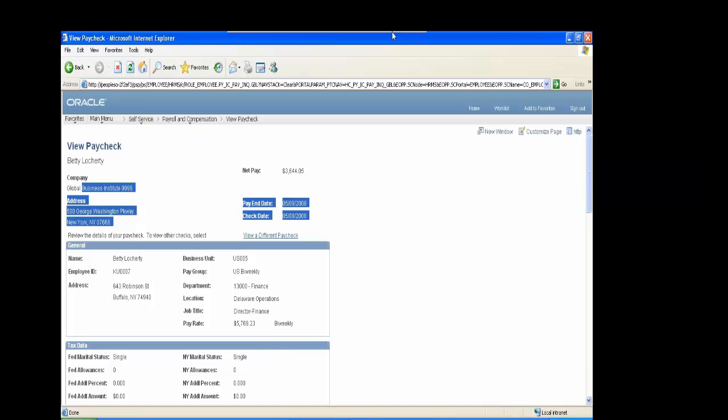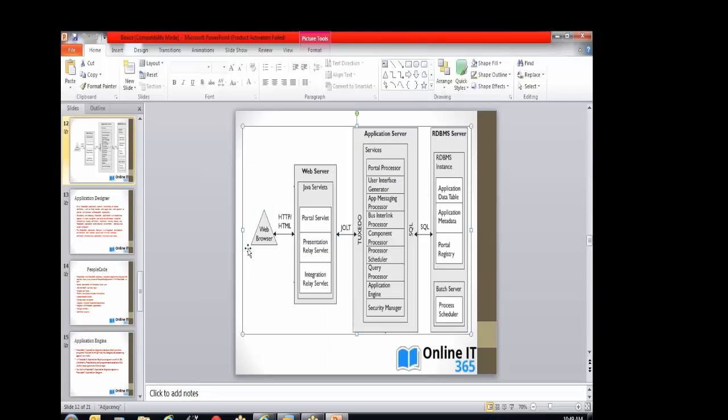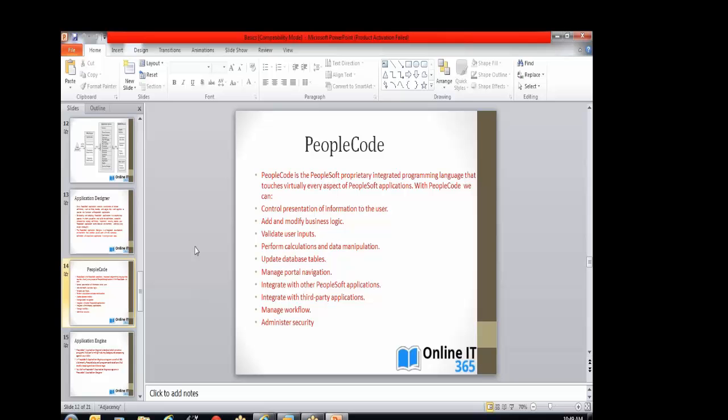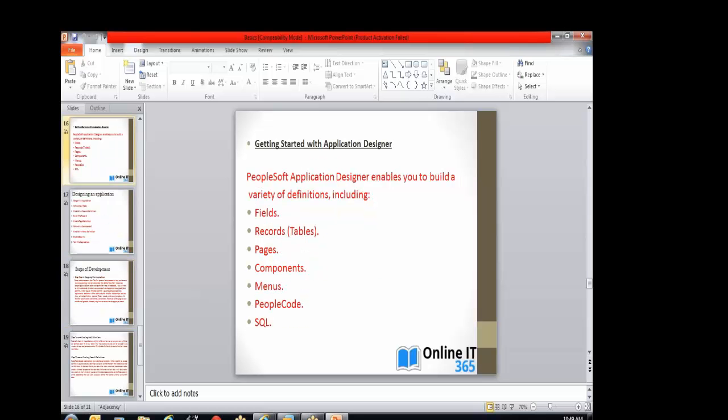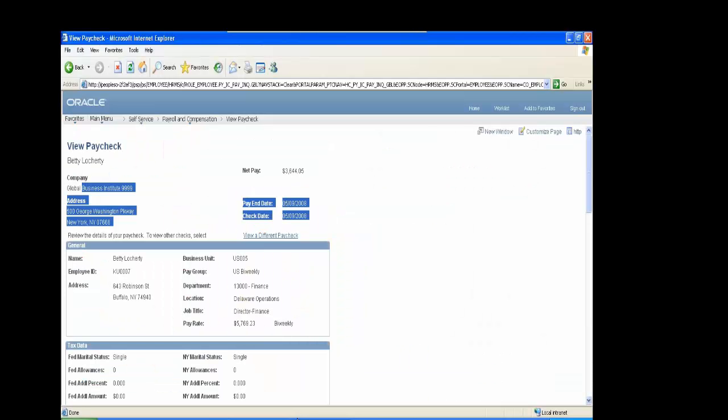Now, coming to the application designer discussion, all these are the parts of the application designer discussion. What are those? Fields, records. A field is nothing but a column in the database. You know what a database is and you know how to write a query, right? On the database side, we use the terminology table and column. If you are accessing a table in the database, a number of columns will be there.